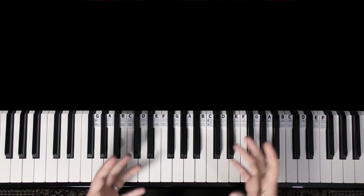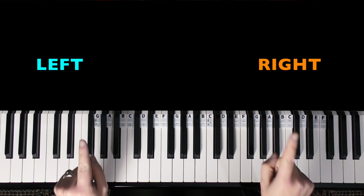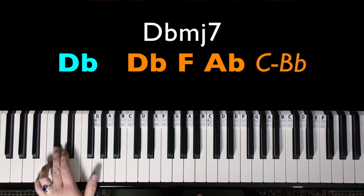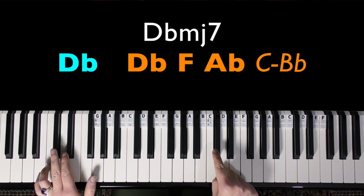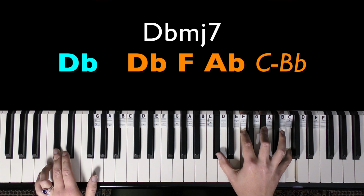I'll teach both hands at the same time because the left hand is really only playing singular notes. So the left hand is blue and the right hand is orange on the screen there. So we have a mixture of playing chords and melody in the right hand. So we have this low D flat in the left hand. In the right hand, we're going to play D flat, F and A flat. So it's a D flat. It's based around a D flat major 7 chord.